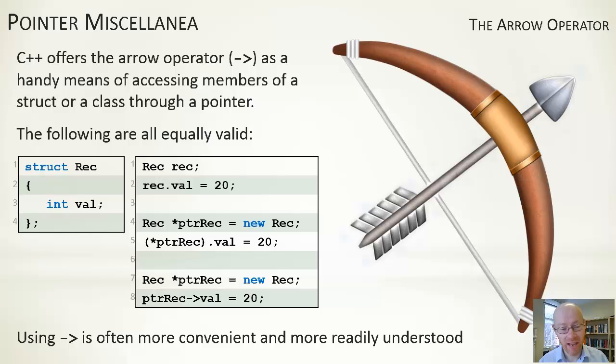So again, line 7, we're creating it the exact same way. So it resides on the heap, and we get a pointer to it. And in line 8 down at the bottom, there we're using our arrow operator. And effectively that's interpreted to say dereference, access the thing that the pointer points to, and then it's going to have a property called val, access that, and in this case set it equal to 20. So you'll probably see that in use, but it's a convenient way of getting access to these things.